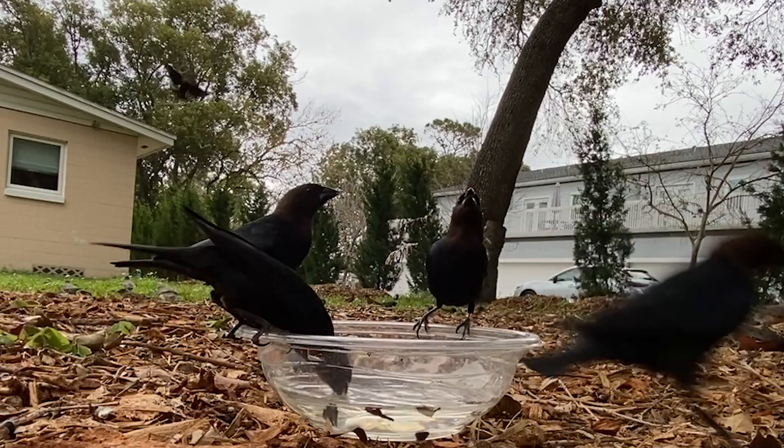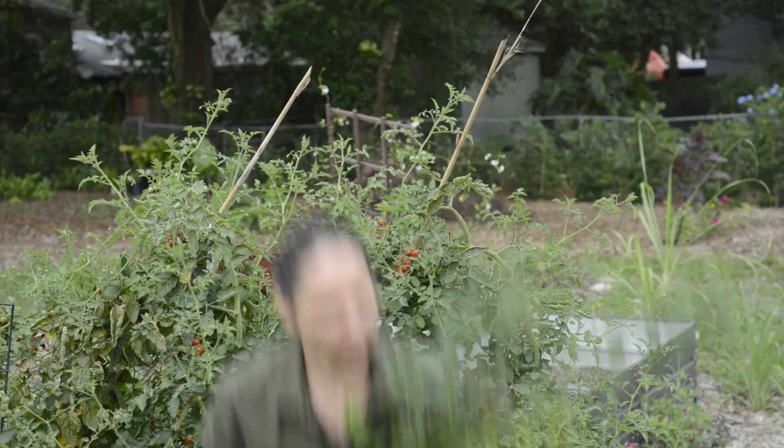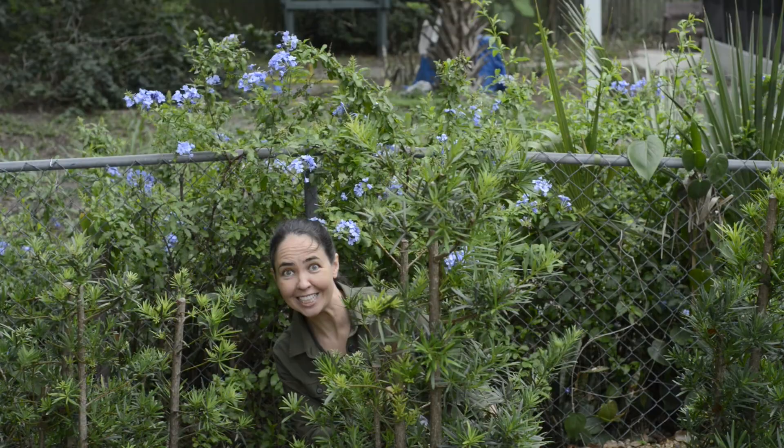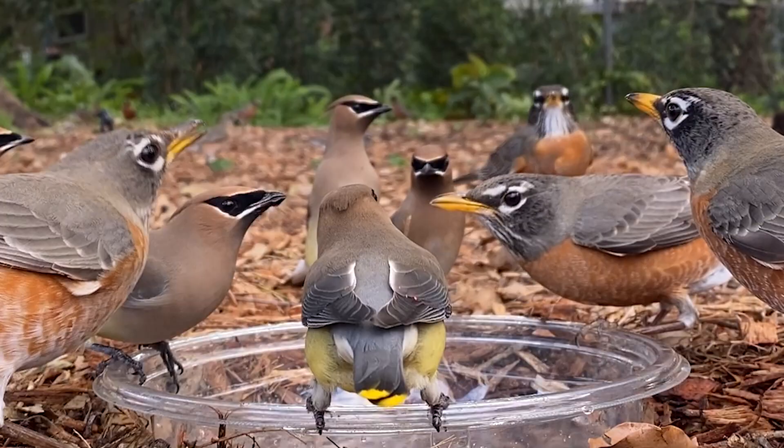But what do you do about large insects like caterpillars and grasshoppers? Well, you attract their natural predators — birds. So how do you attract birds to your garden? Grow berries and seeds that birds can eat. Plant shrubs where birds can hide. Provide them with a source of clean water. Birds are some of nature's most voracious predators, and by attracting them to our garden they are going to do all the work for us.